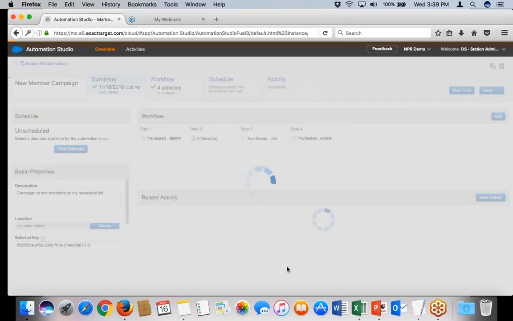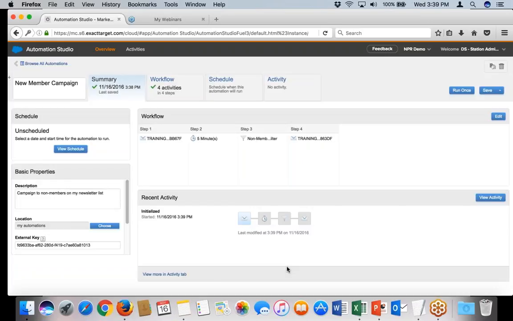And since I started it to run, what's happening now when I go into it is it's going to be updating where it is in the process. So we have the recent activity here. It's showing me, this one's highlighted. It did the first step. It's in the process of sending this test email right now. Then when it gets to the wait step, this will be highlighted, and as it goes down the line, it will be doing that. So I'm going to pause and see if we have any questions that have come in from all of that.